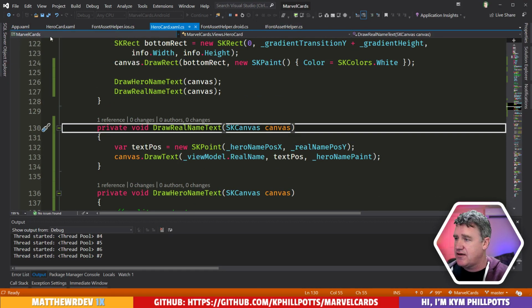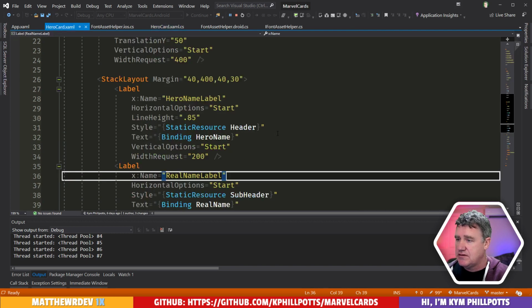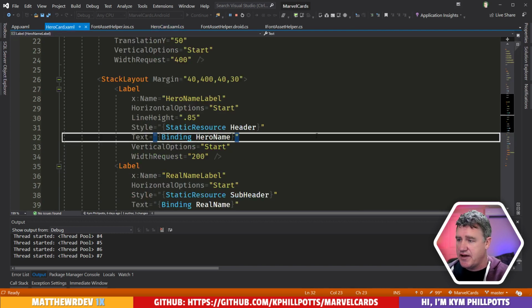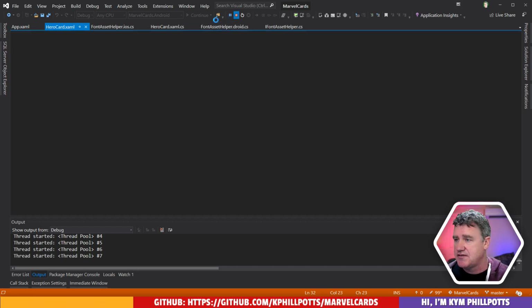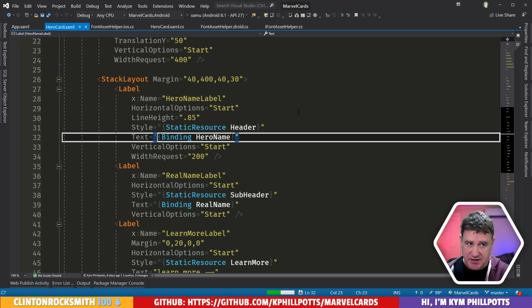And just for giggles, let's get rid of the text. Actually, let's do this. Let's restart this, and then we'll get rid of the text that's actually in the labels, and we'll see how it actually matches up.